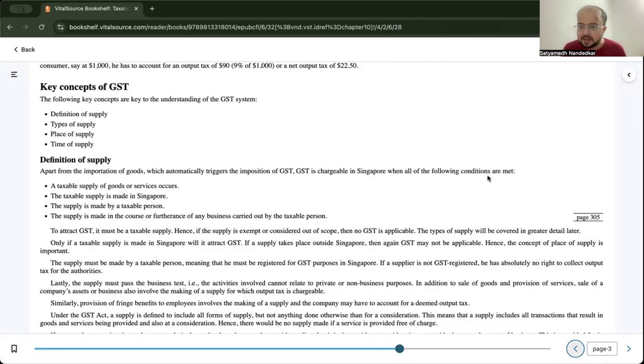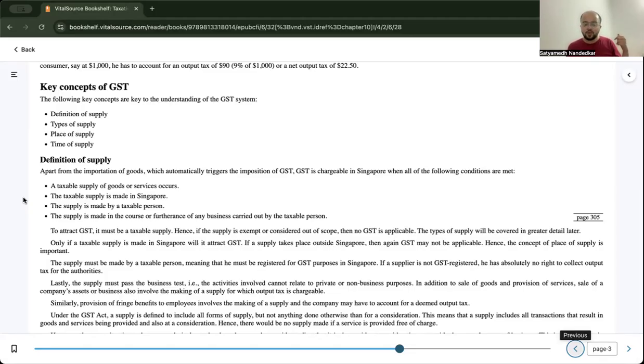When a person gets registered for GST, the government gives him a GST registration number, which is a unique identification number associated exclusively with that person. Now, what you need to keep in mind is that you can collect GST on sale only if you have a GST registration number. If you don't have a GST registration number, you cannot collect, which means that number is a permission given to you by the government for collecting GST from customer. If you are not registered under GST, then you cannot collect any tax from the customer, and any such collection actually might land you behind bars.